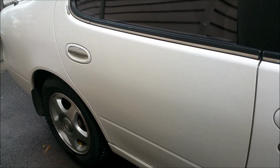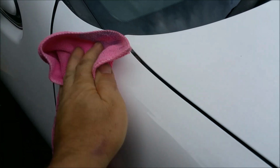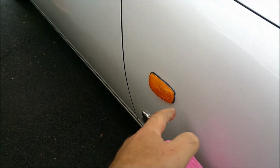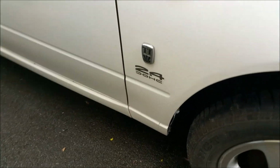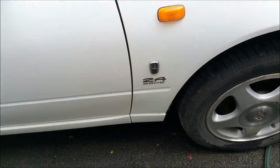Big mark down the side's gone. I've just spruced over it very quickly in areas, not the whole car, with a buff to get rid of some of those sorts of marks. And the same, I haven't finished that yet. There we go. So certain areas I've just cleaned up a bit. Obviously we'll take these lights out and polish them. They'll come up like new, and clean all the black. And we've got rid of the marks where the mud flaps were, though there's still one on the sill just down here. And we've cleaned out all the sill things.